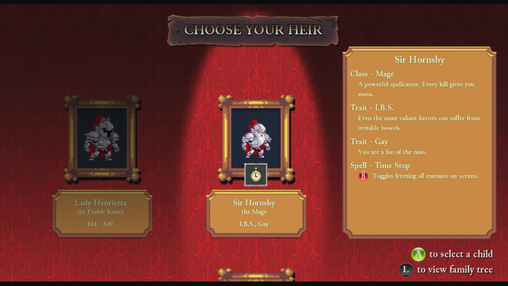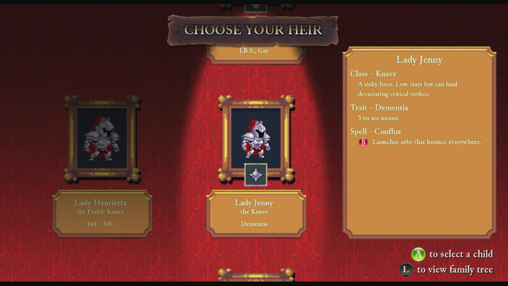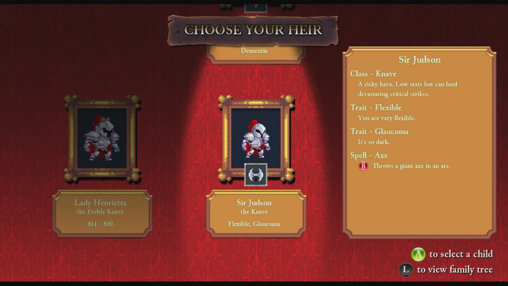So this is an actual mage. Powerful spellcaster, every kill gives you mana. IBS. Even the most valiant heroes can suffer from irritable bowels. God, this guy's pretty much me. Gay, you are a fan of the man. Okay, maybe not so much. So a gay mage, a knave with dementia, you are insane. And then flexible and glaucoma. Glaucoma, it's so dark.